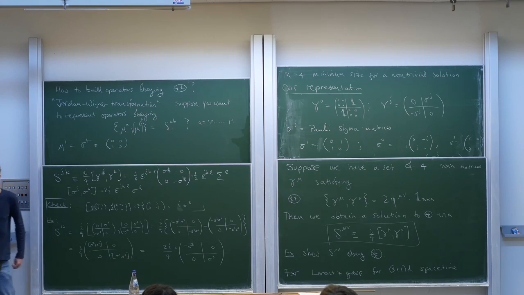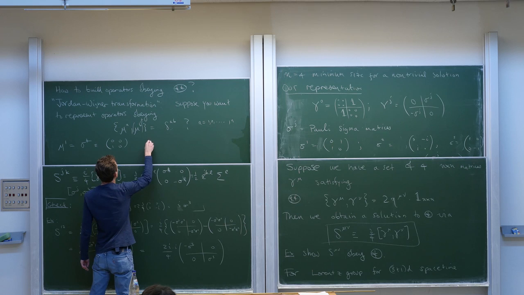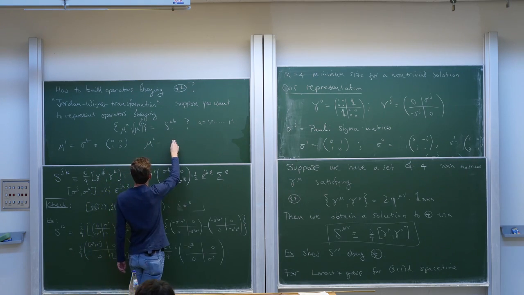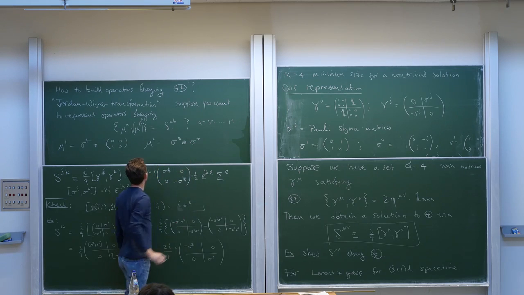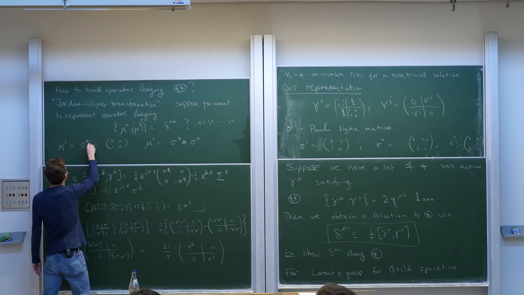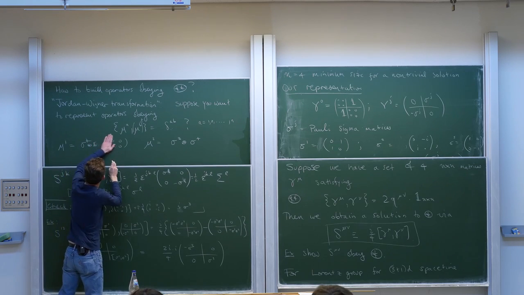It's this matrix here. It's a 2 by 2 matrix. And then you set mu2 to be Pauli sigma z tensor Pauli sigma plus. These have to operate on the same space, so actually I'll write it like this.